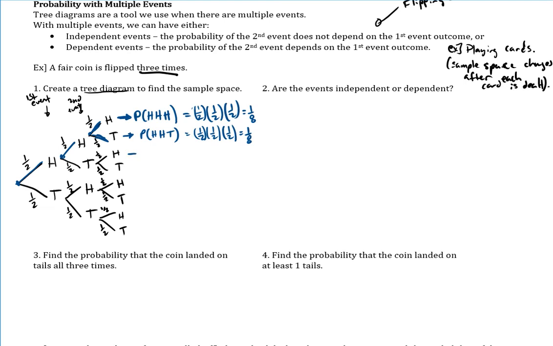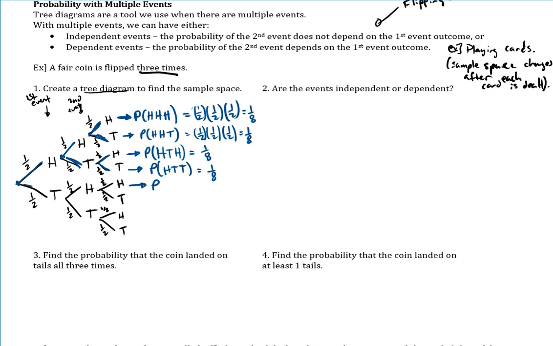Okay, so they're all in blue, so I think keeping it in blue is going to be okay. But this would be the probability of following the first top branch and then going downward to the tails and then going back up to the heads. So this is heads, tails, heads. And then multiplying 1/2, 1/2, 1/2 would give us 1/8. Okay, and let's keep it going. Okay, so the probability followed the first heads up, then down to the tails, and then another down. So this is heads, tails, tails, which is also 1/8.